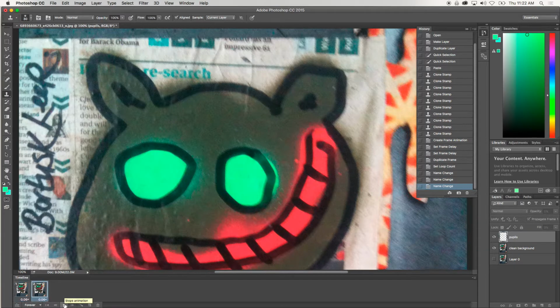So that works, but that's not what I want to do. I want them on all the time and I want to move them. Now the fun thing about Photoshop is, I'm going to switch to the Move tool right here. The timeline allows you to move a layer horizontally or vertically, and I'm going to keep them together. You could do them separately, but for this, I think I'll keep them together. And it changes the position of the object in the layer from frame to frame, all right? So now, if I hit forever, they're going back and forth really fast, right? And I might not like that.